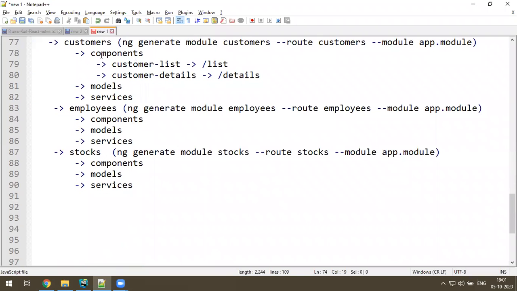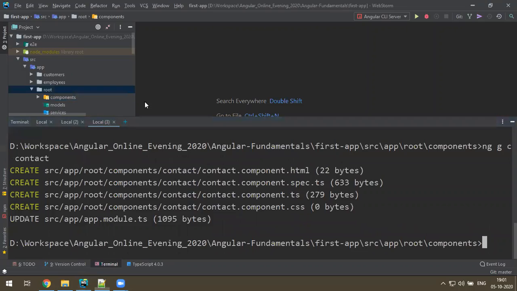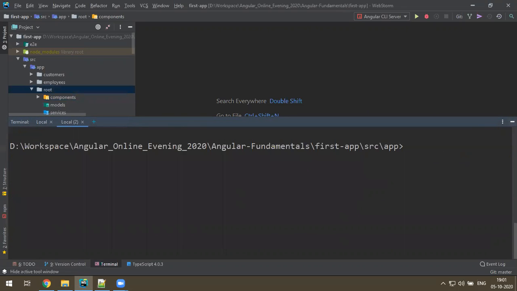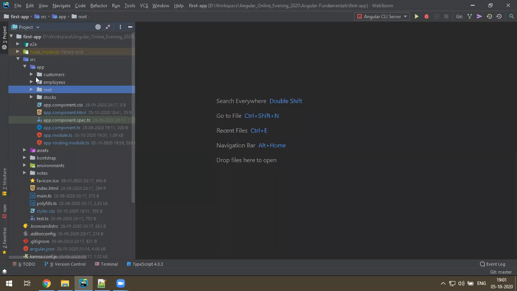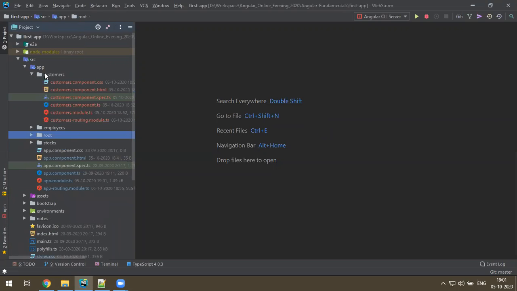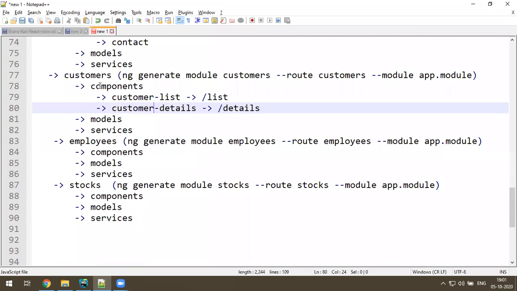Yeah, let's start with customers: customer list, customer details. Let me exit this. Let me select the customers folder. What is the plan now? In the customers folder, we want components, models, services. So components specific to customer, models as well as services for customer.